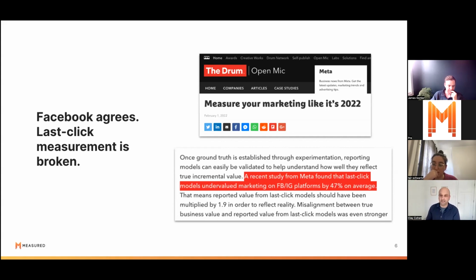But we find in our testing that while that's true in some cases or in some areas of the funnel, for upper funnel media, for example, we're finding a lot of examples where Facebook is underreporting by a lot, but it's not always the case. There's not a hard and fast line on whether or not a particular platform is going to underreport or overreport. There are a variety of factors.